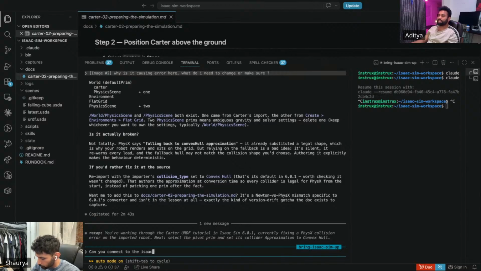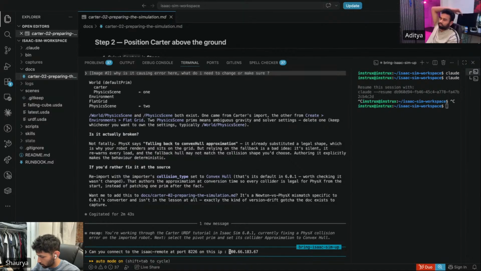Can you connect to the Isaac remote at port 8226 and then give the IP? Let me know if it is able to. Let's see if this thing works.